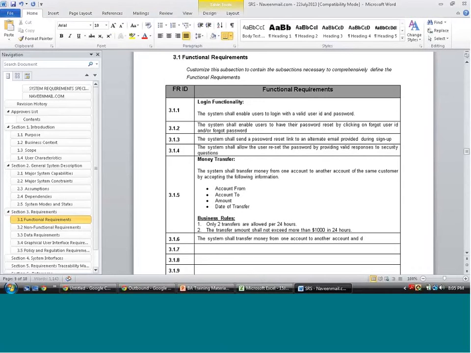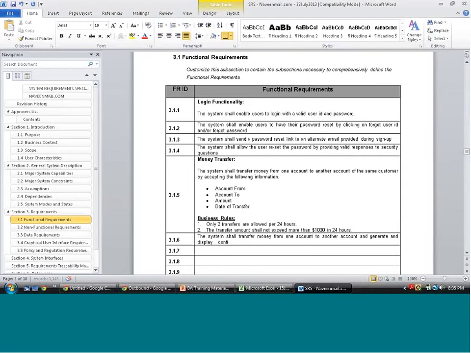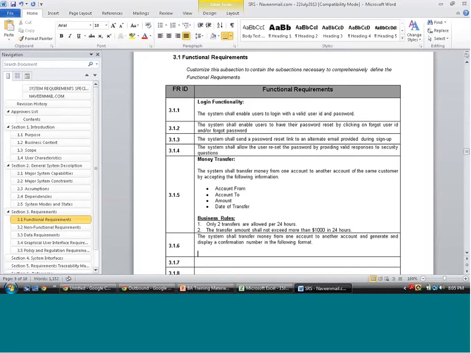and generate and display a confirmation number in the following format. So let's say you can have a format, like let's say MT, and then let's say today's date.